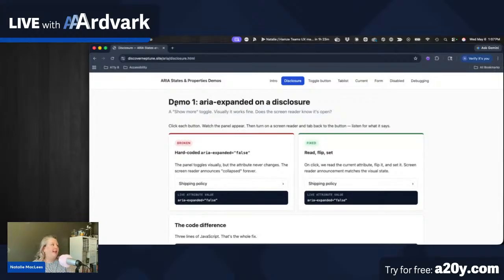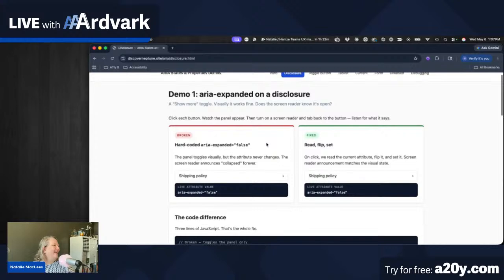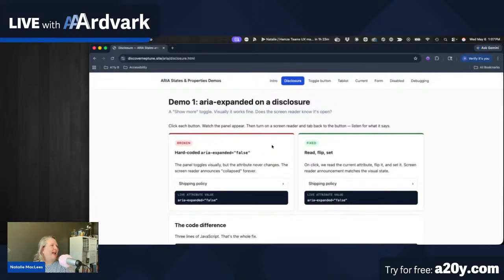So you can see that even though I've got two examples sitting here side by side, left and right, when I click on that left one, it appears to work just fine with my mouse. I don't see any problems with it, but we'll see what happens when we try to use that with a screen reader, and we'll understand why it's broken. So let me dive into doing that right now. I'll use the broken one, and then I'll use the good one.